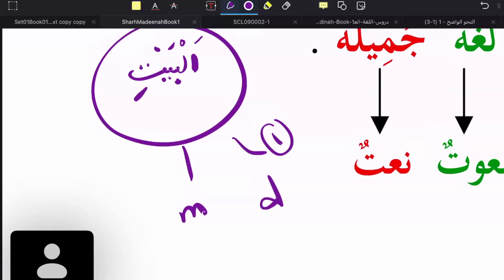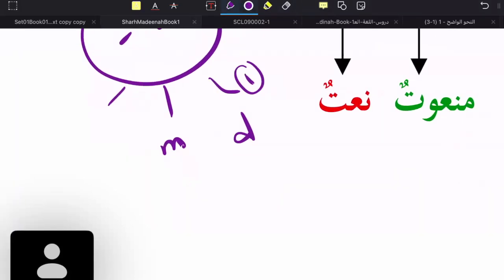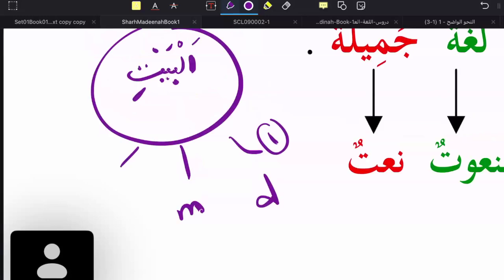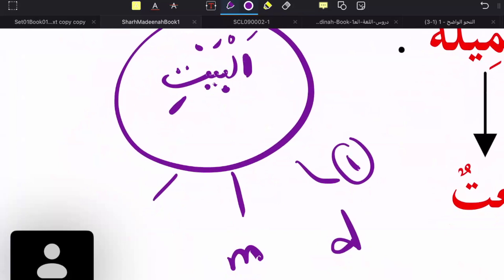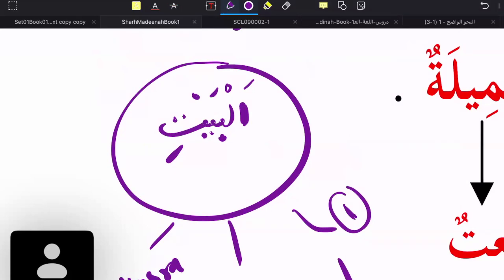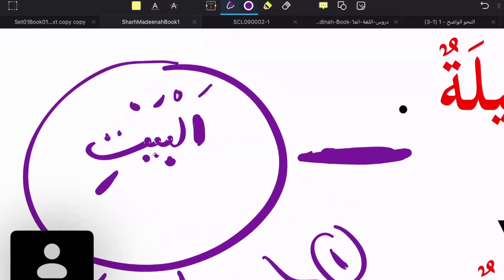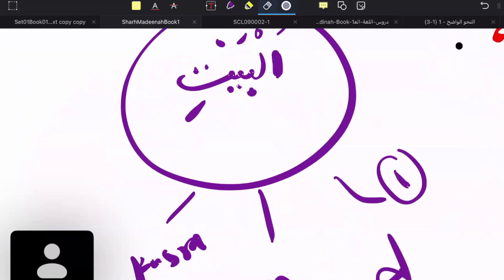Now, with regards to its grammar, what do you think? What state is it in? Majroor, yes. So what does majroor mean? Inshallah, we'll learn these words very soon. Majroor means kasra. So just by looking at this one, we know this is in the kasra state. So now we know something is going on with this word. The state of this word has some significance. Since we studied the kasra state already, we know probably there's some preposition before it. Or this word could be a mudaf ilayhi, the second word of idafa. So for example, we could have babul baiti. If we have an idafa construction, the second word is always in kasra, right?